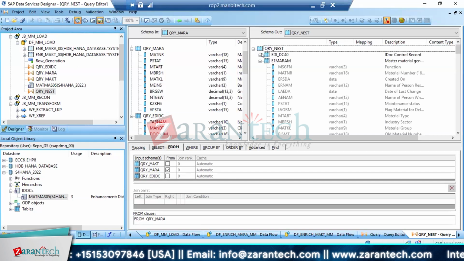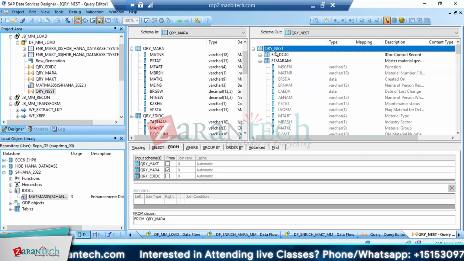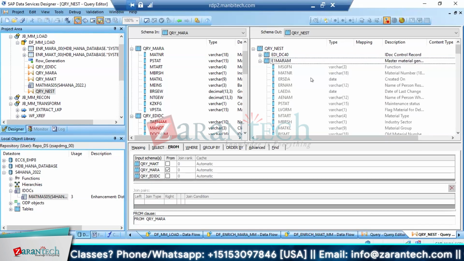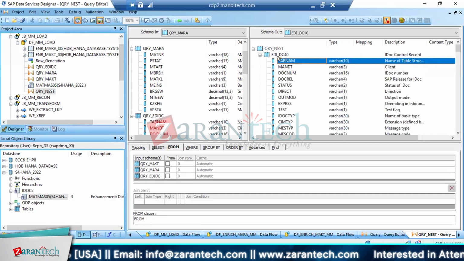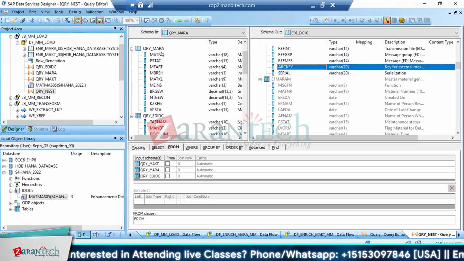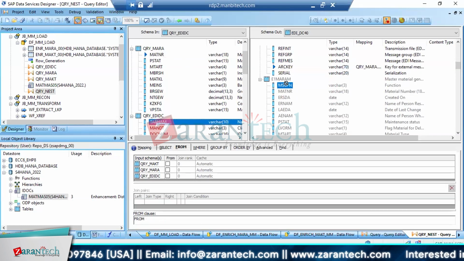Now, in this query Mara, you can use any of these fields in QueryNest, in EDIDC, in Mara, whatever fields are there. So when I open this, I double click on this. I push this here because I can. If I try to push the table name to mat, see, it's not taking it up. Why?